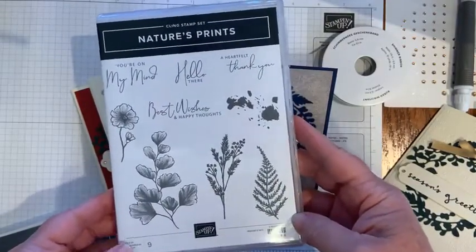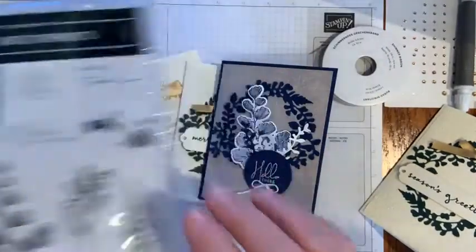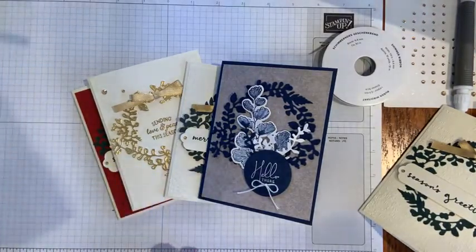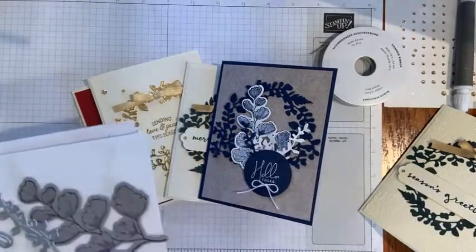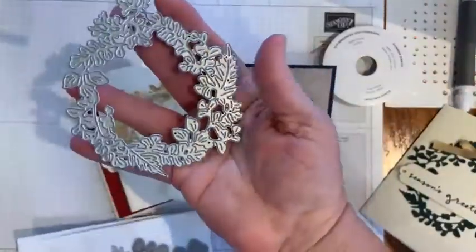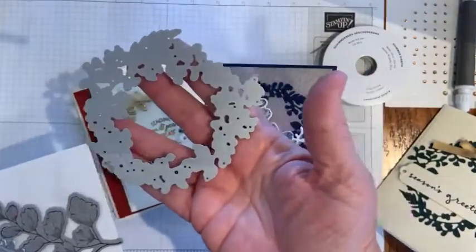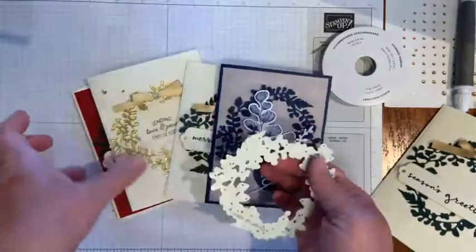And I have a really simple, fun idea for that. So there's that Natural Prints stamp set, and then we have the Natural Prints dies to go with it. Lots of coordinating pieces. The one that stumped me is this wreath piece right here, and in my first set of cards I didn't use that. I let it marinate, and I tried to decide the best way to use it.